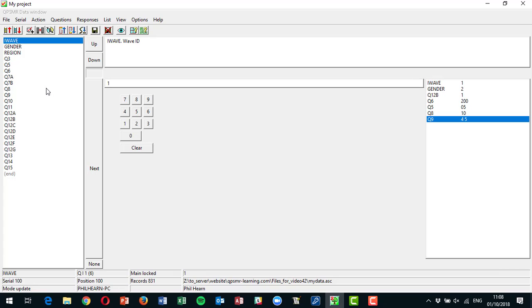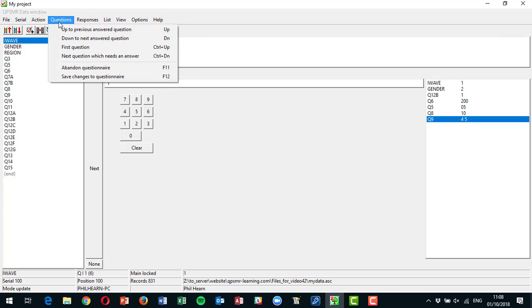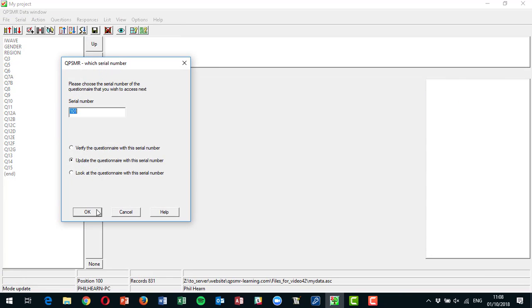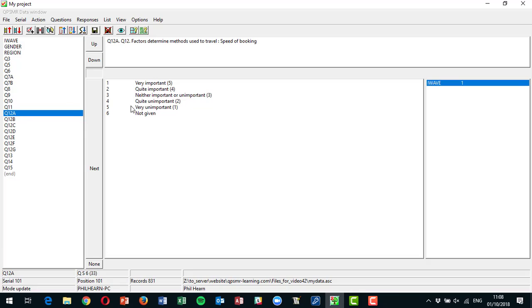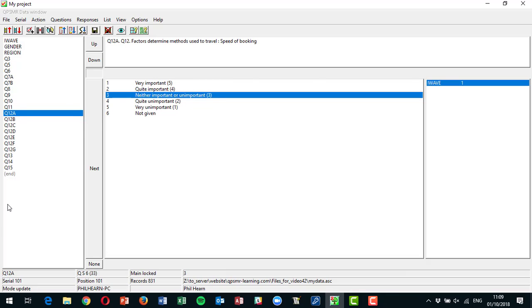This is a really easy piece of software to use for finding the questions you want. You do have the up and down arrows and the control up and down to take you to the questions that you want at the top or the bottom. You can just abandon all the work that you've done. So although I've made 3 or 4 changes here, I could hit the F11 key and abandon those, or I could just save the changes, and now it's saved it and I'm on to the next record, 101, and I can start to make changes here and so on. So it's pretty easy to use as an editor of data.